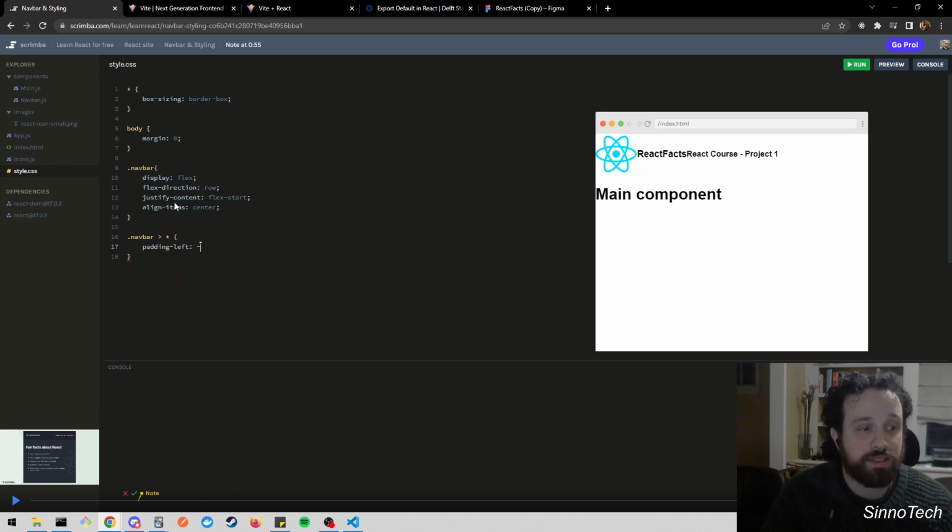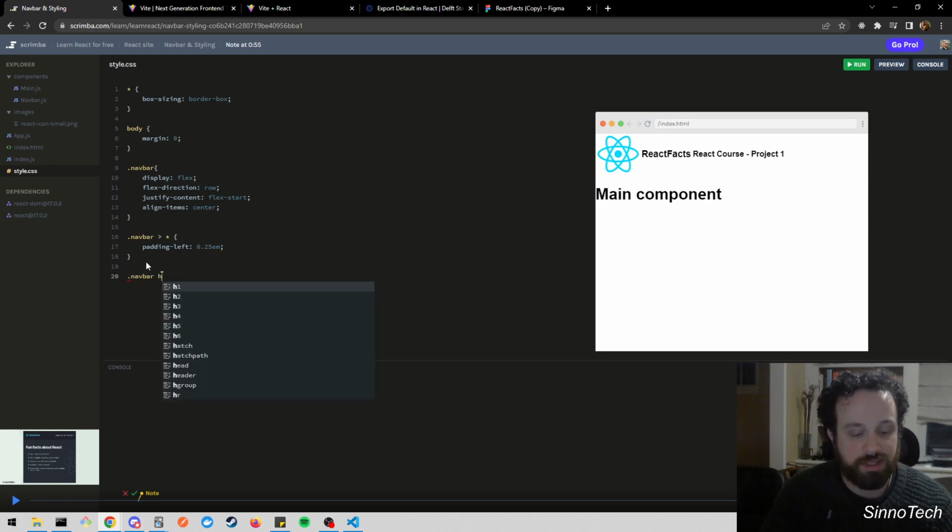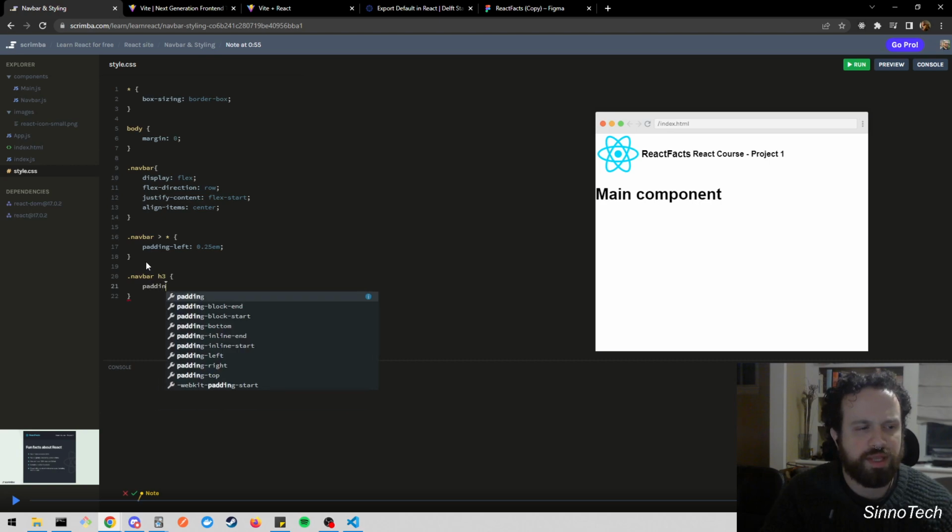We'll say 0.25em. Yeah, that should be fine. And if I do this .navbar, and if I target the H3, I'll say, and did they say it was padding right and it was auto?